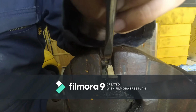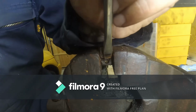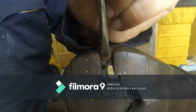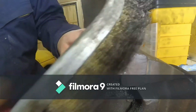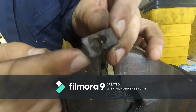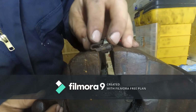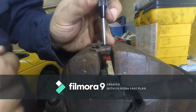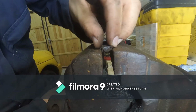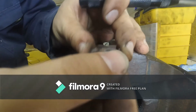I know you can't see this from the camera, but I am giving this screwdriver very, very light taps. All I'm trying to do is just bend those tabs out to remove the nut. So I'm just going to try to center punch this and then hammer it out. Okay, let's see what a center punch does. There it is! First try with the center punch.